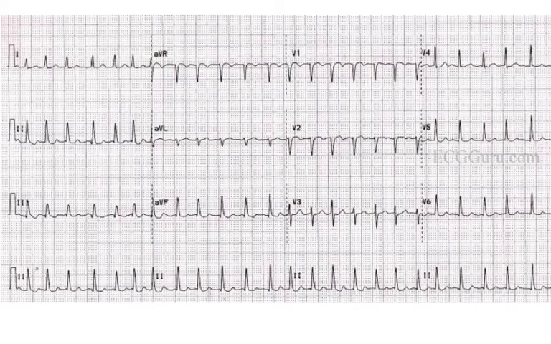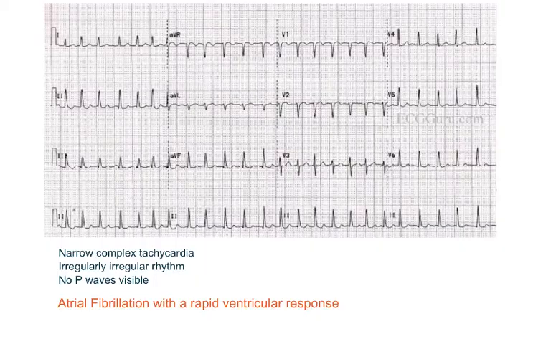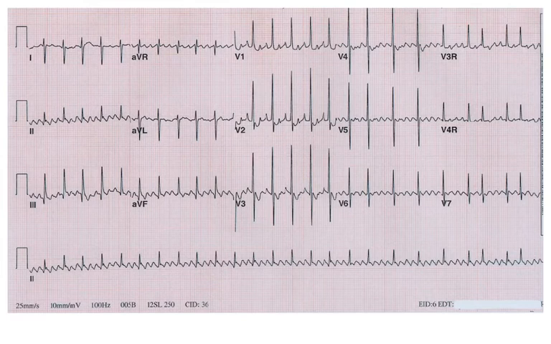In this ECG, you can see tachycardia clearly. There are no P waves. See, the P waves are missing. The rhythm is irregular. See, the R waves, they are not equally away from each other throughout. Somewhere they're closer, somewhere they are a bit far away from each other. The QRS complex is narrow. The axis, interval, segments, and T waves, they all look normal. So a narrow complex tachycardia, irregular rhythm, and no P waves visible is an ECG of atrial fibrillation with a rapid ventricular response. Here's another one.